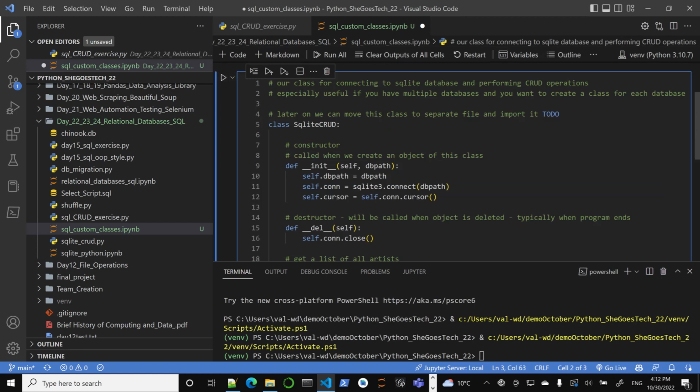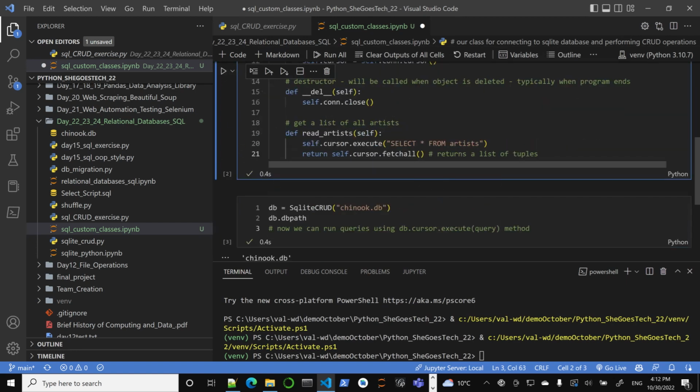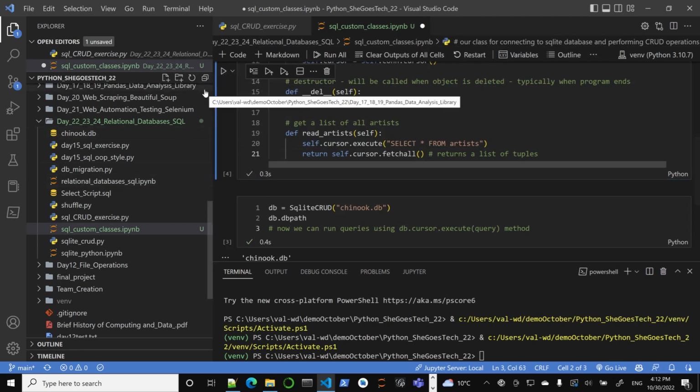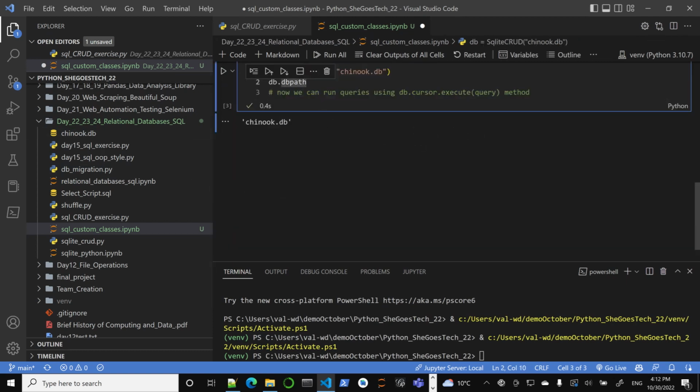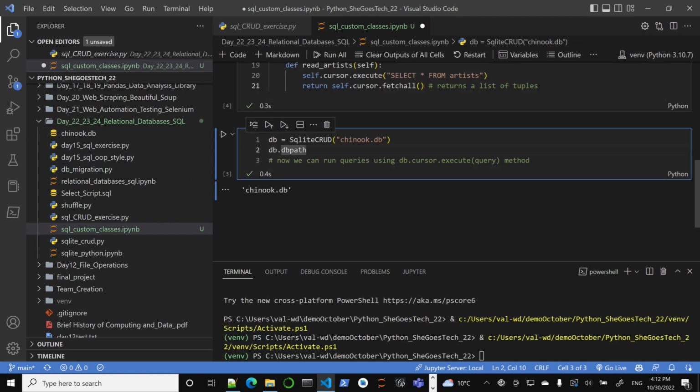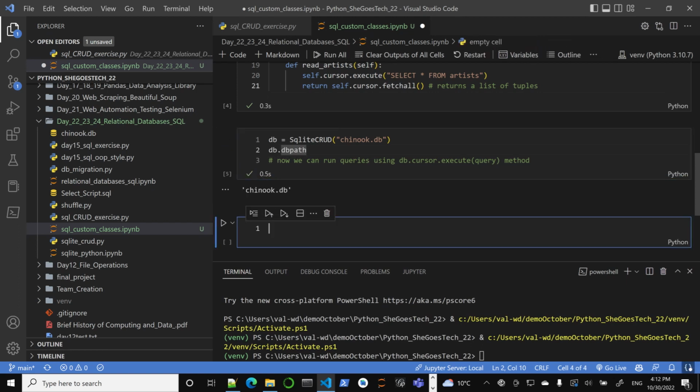Of course, I need to run it, since each time I add a new method to our class definition, to our blueprint, I need to save it here. Otherwise, I'll have to import it if it is in another file. But okay, so now the connection. Do I need to? Actually, I'll need to reinstantiate the database connection as well. But I should be able to get my artist list.